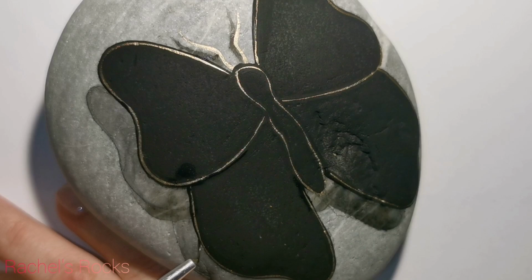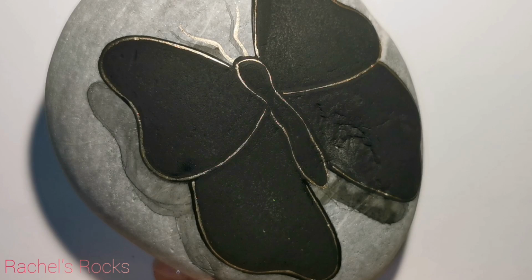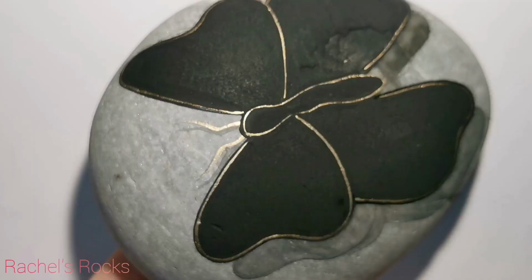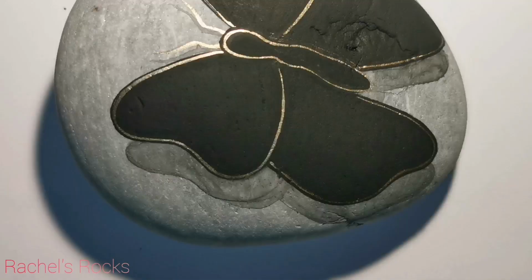And then when I'm done with the shadow and I let it dry a little bit, I'm just going to outline my butterfly again, separate it from the shadow. Don't outline the shadow, just the butterfly. And I made sure to put a shadow underneath the antennae.